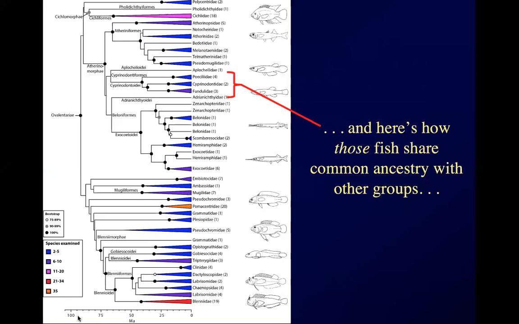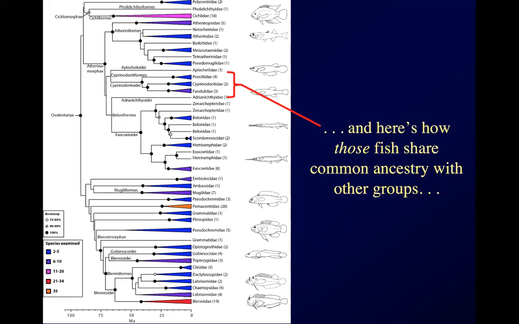And if we take this even farther back, there's how those fish share common ancestry with other groups. You certainly don't have to read all of this. I don't even know what half of these are. I'm not a fishiologist. Although we do have fish specialists on the faculty. You can talk to Dr. Adams or his wife, Dr. Adams, if you're curious about fish.